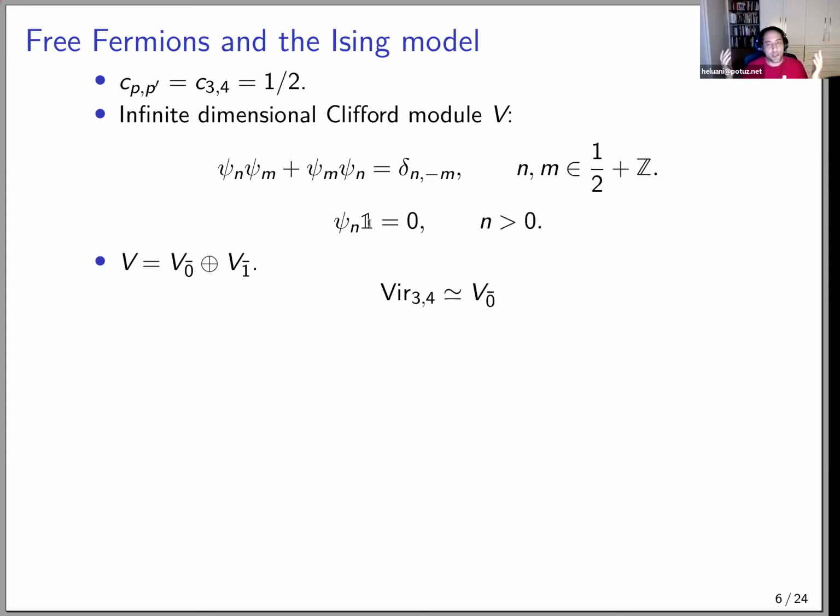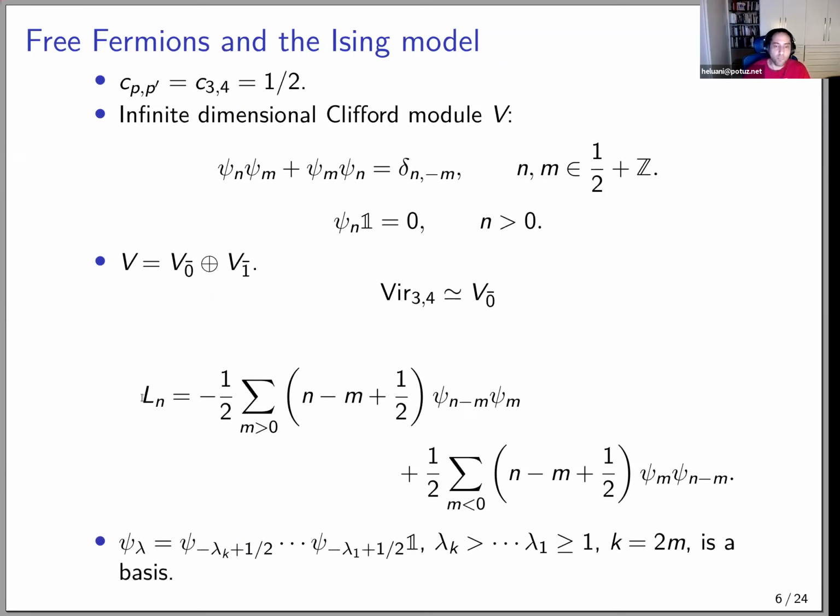So now that gives you an infinite dimensional vector space V. This space carries a natural parity: you declare these psi-n's to be odd. So you decompose your space into an even piece and an odd piece. And it just happens that both of these pieces are representations of the Virasoro algebra, both with central charge 1/2. The piece which is even, I'll call Vir 3/4. Actually, it's not that I call it, it's isomorphic to Vir 3/4. This is just to tell you how the Lie algebra generators L-n act on those spaces, and they act by these endomorphisms. We're not going to need this formula. It's just to say why this is a representation.